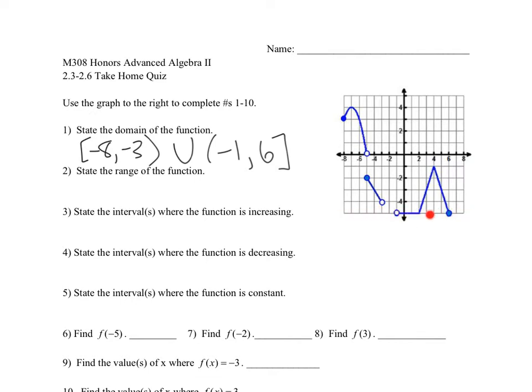So for the range, we're going to do the same type of thing. We have values down here at y equals -5, so that's my lowest point. Even though it's open here, it's closed here, it's closed there, and it's closed there. So the lowest point is -5. And then it goes up until what? The highest y value here is -1, and then notice how again I have a big gap where there's no graph at all. So I need to stop it at -1 and then pick it up again at y equals 0 with a parenthesis, and then it goes as high as y equals 4.